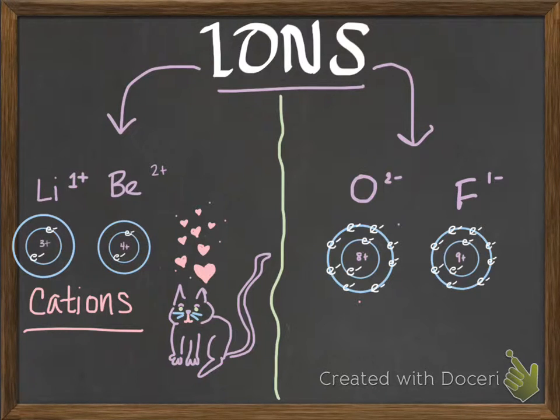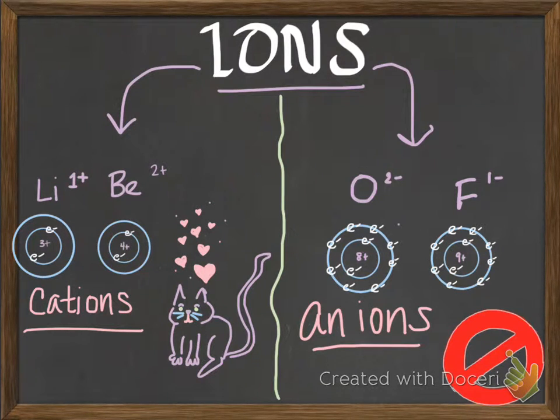And if you love cats, it's easy for you to think, I have positive feelings about cats. Cations are positive. Anions are the negative ions. And if you think of anti as being against or having negative feelings about something, that's pretty easy to remember too. So, we're going to look at both the radius changes in cations and anions, but we're going to start off with our cation friends.